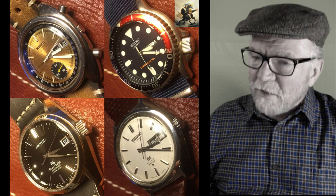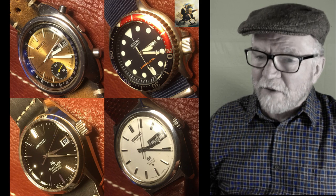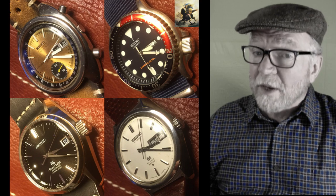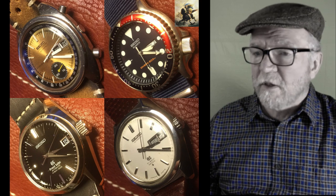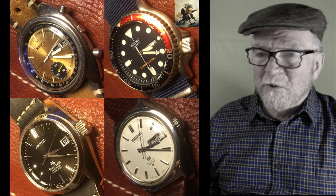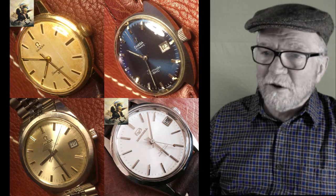Now at the bottom down here, you've got two seriously nice Seikos. On the left is a Grand Seiko automatic, and on the right is a Grand Seiko Hi-Beat. And that Hi-Beat, at least in my opinion, is as good as anything the Swiss have. That thing is a very, very nice watch. So, a good start for your collection there, Erik. Okay, let's take a look.